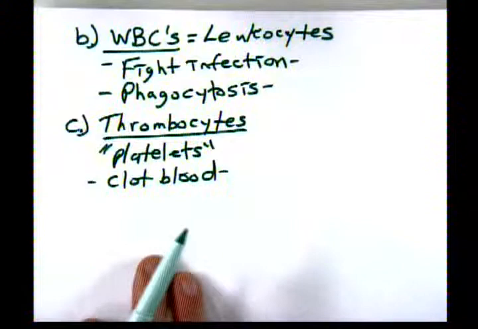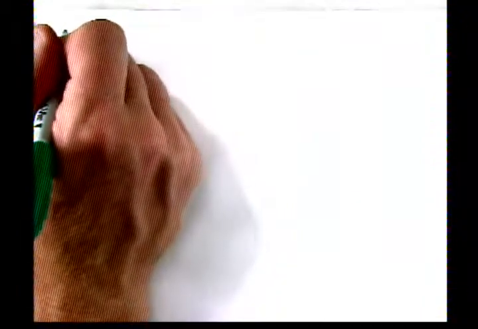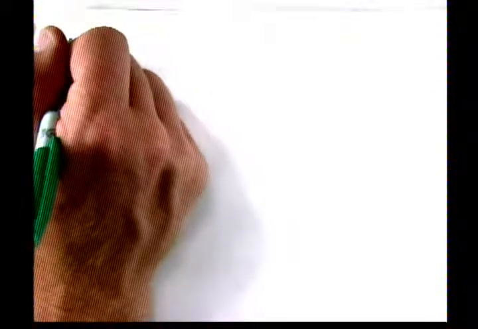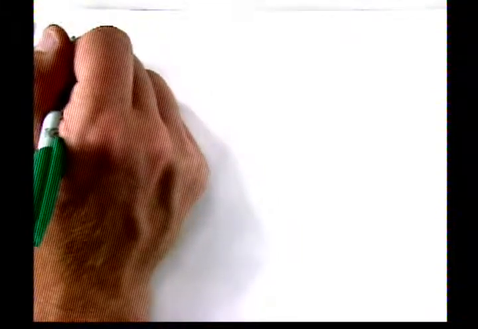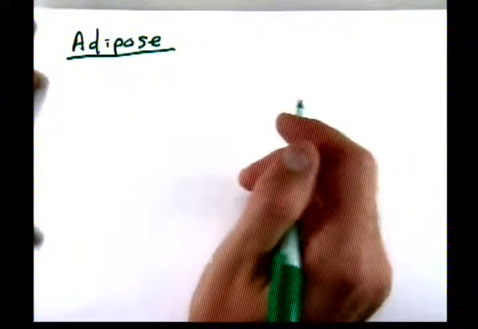Now, the last couple of tissues I want to touch on as far as connective tissues are these. And I'm going to go back to some of what we refer to as the connective tissue proper, types of connective tissue. And we're going to finish off with this and just talk about different classes of connective tissue. The last one's here. I forget what number I'm on, but I'm just going to write here adipose. Adipose is a type of connective tissue.